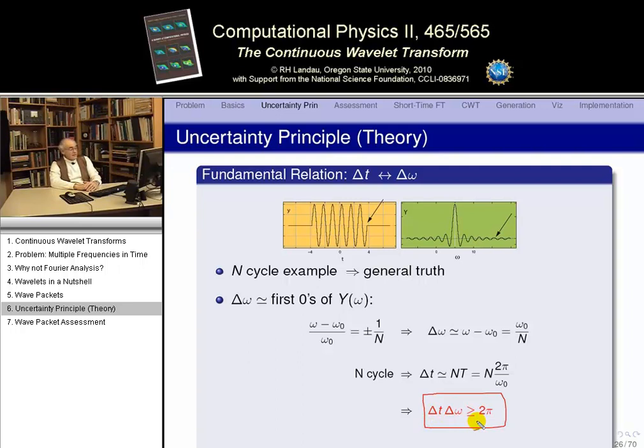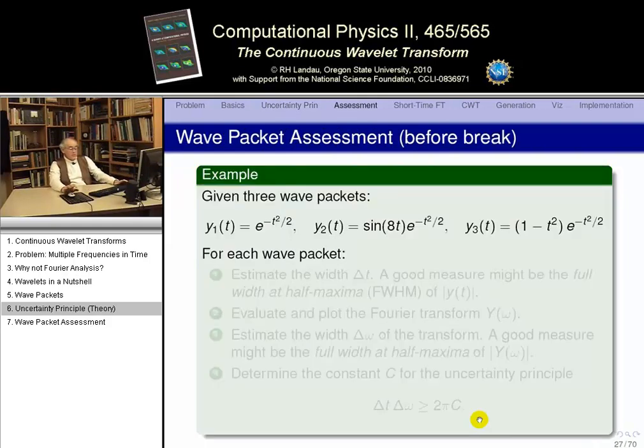In quantum mechanics, the Heisenberg uncertainty principle says that the uncertainty in the position of a particle times the uncertainty in the momentum of a particle is always greater than 2 pi times h bar. But the basic idea doesn't come from quantum mechanics. It comes from any time you have two spaces related by a transform, a Fourier transform in particular. They must obey this relation. So it's a general truth. Quantum mechanics is just one example. It's wonderful to use this now as the basis of all wavelet analysis.